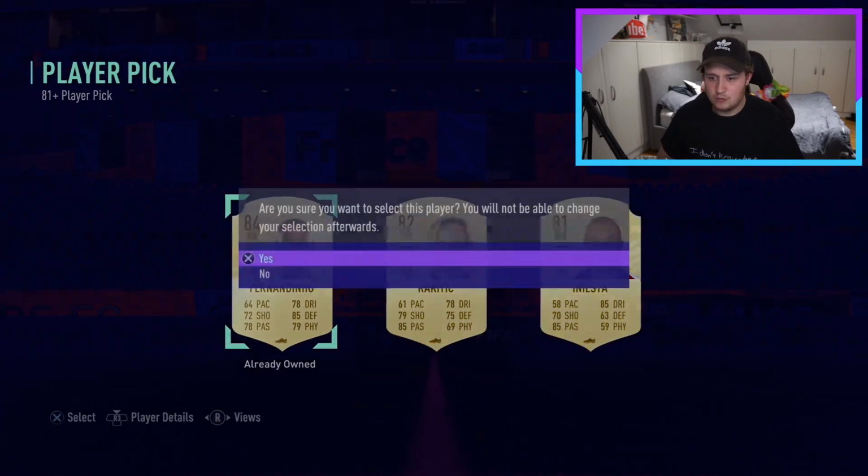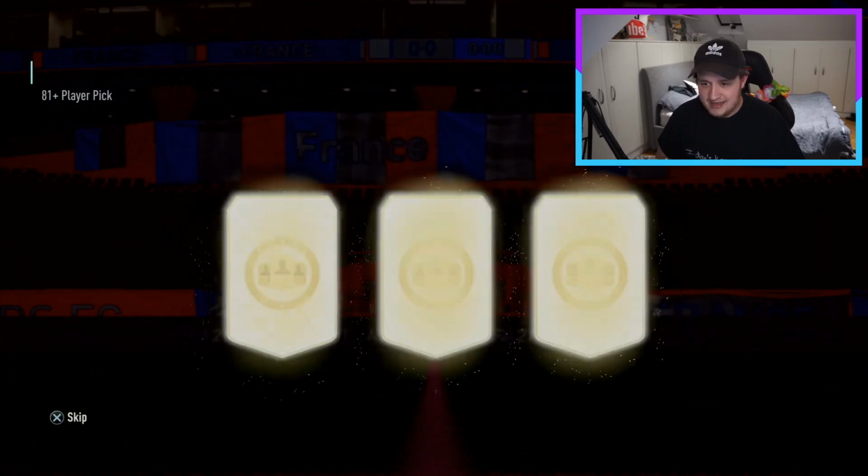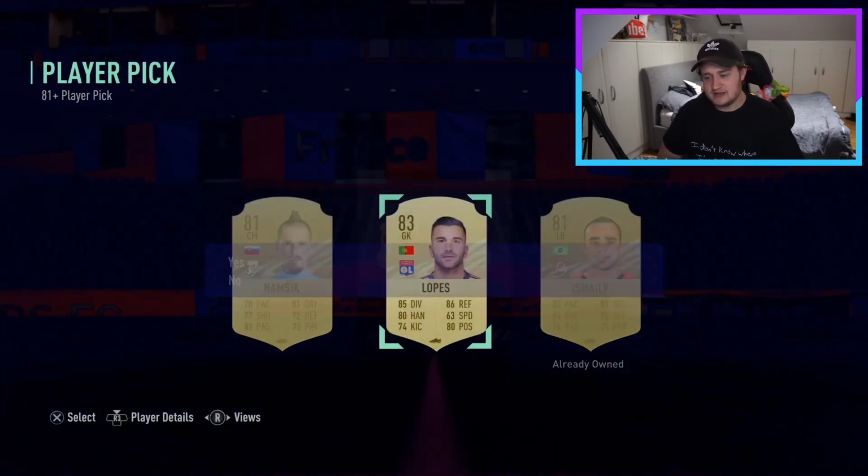I'd love to get another walkout. Fernandinho, which is absolutely brilliant. Right, here we go. Moving there. What are we going to get in this one? Lopez. Okay, so not bad.